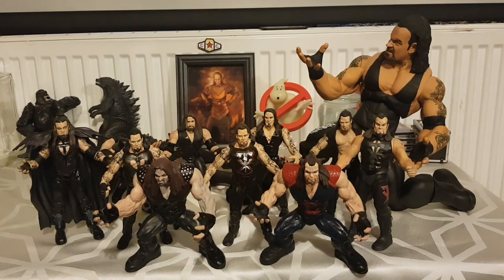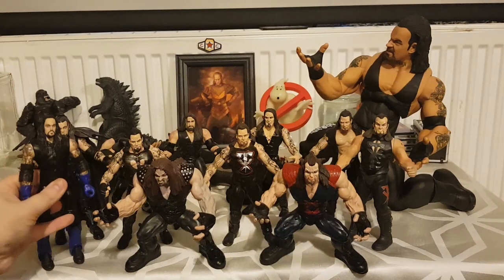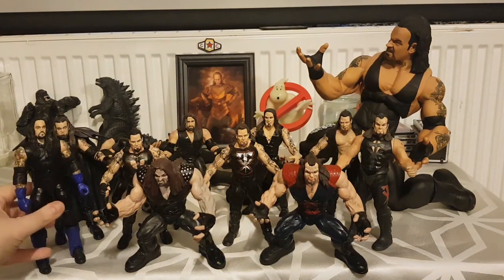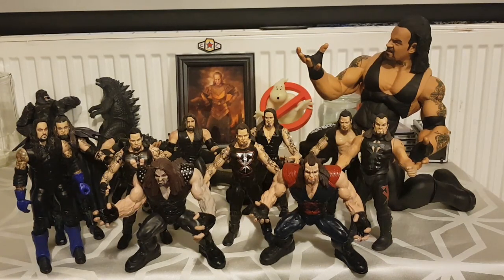So this is my Undertaker collection. There are a few missing that I've lost over the years, moving house and stuff, so I don't know where they are. And the newest addition was the one I mentioned yesterday, this Mattel one that I got at a car boot sale. He's much taller than the rest, because he is made to scale with the other Mattel figures. So I love Undertaker. I should have probably collected the American Badass Undertaker figures. The American Badass was a costume the Undertaker took on, where he was a biker, and I didn't really like the biker look, so I stopped buying his toys.